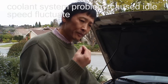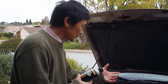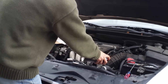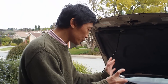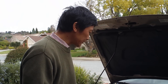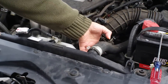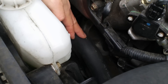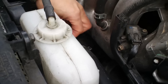After a week, the previous problem came back — the idle fluctuated up and down again. I tried to detect a leak using carburetor cleaner, sprayed around here, and the RPM didn't change, so there's no leak. What I noticed is that the cooling system still has a problem. I suddenly noticed the inlet black pipe was collapsing. Right now with the engine running and warm it holds its shape, but when it collapsed it meant there was a vacuum inside the cooling system.